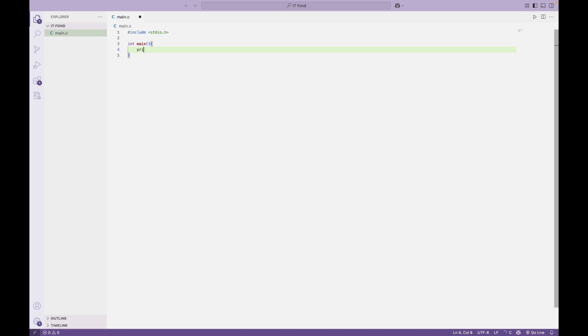The first thing we'll use is printf, which just prints something. If we have to give some output, some text to the user, we use the printf function, and then we send what we want to show the user. I'm using "Hello, world, hello to the world of programming to you guys."